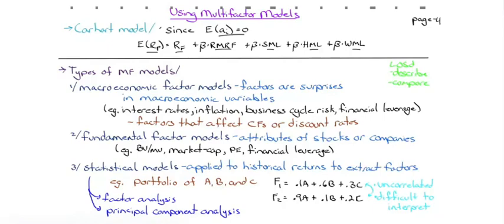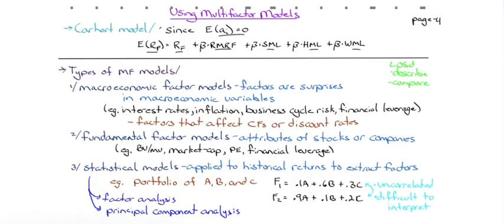So we're on D. Describe and compare macroeconomic factor models, fundamental factor models, and statistical factor models. And we'll talk about all 3 here, but going forward, we're really only going to talk more about number 1 and 2, the macroeconomic and the fundamental factor models. Statistical factor models are very difficult to work with, so this reading doesn't even bother with them.